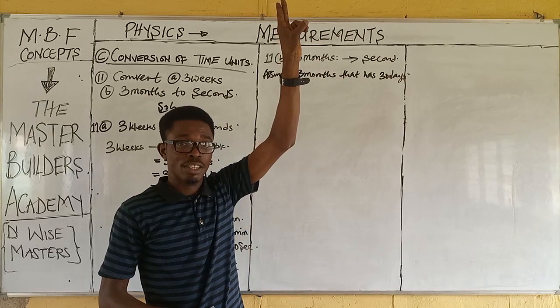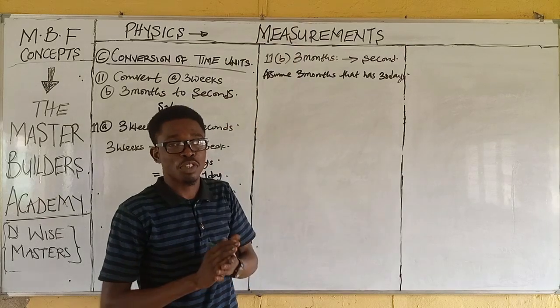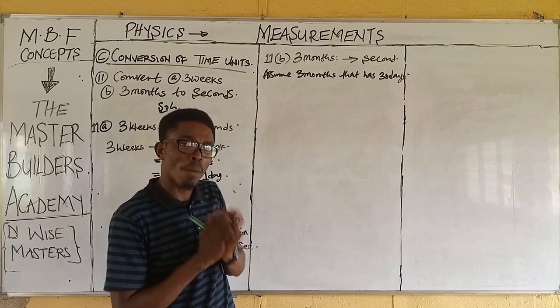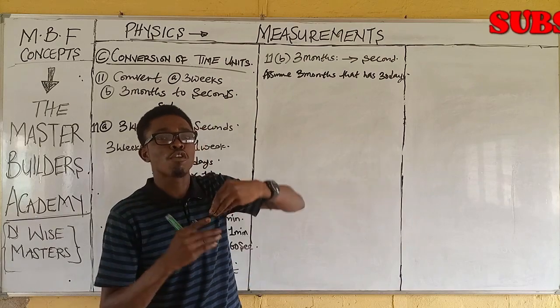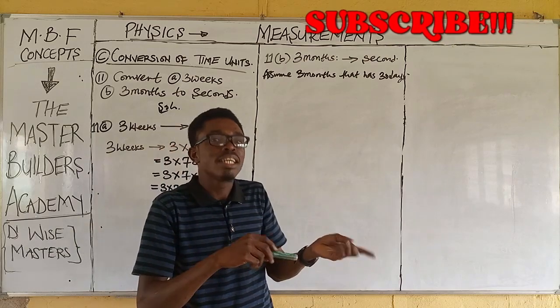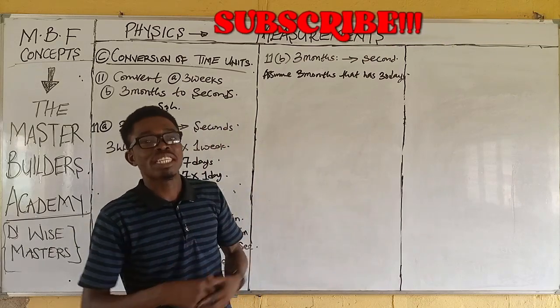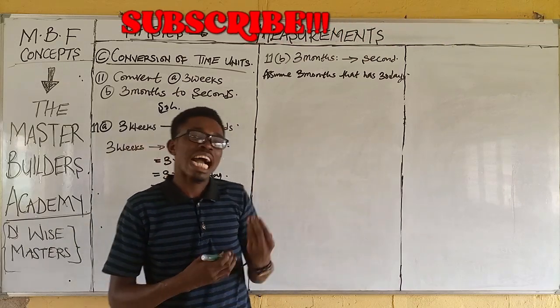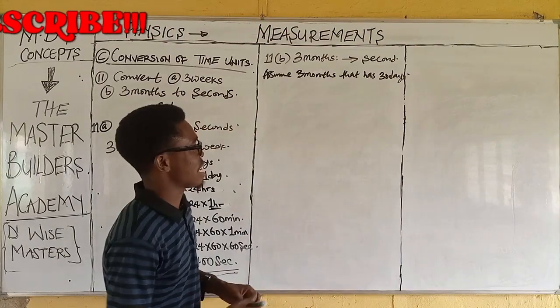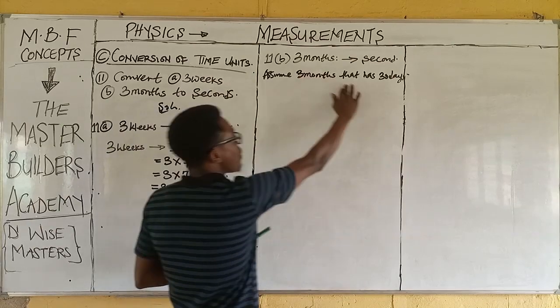That's how it is. So for some of you that do online subscriptions, you see it's approximately 90. It's not like 93. That means they normally make use of what? 30. Because if you find the approximate value of all the months, including February at 28 days, you will actually have a rough figure of 30. Alright, now let's leave that aside. But we have already understood how we made this assumption.